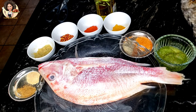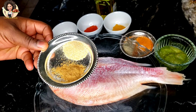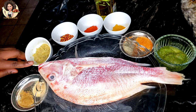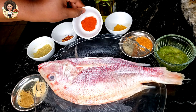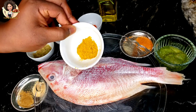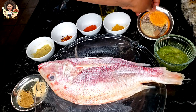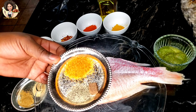So let's get started. We have some cumin powder and onion powder, ginger and garlic paste, chili flakes, I just want it spicy, some paprika, curry powder. If you've never tried curry powder on grilled fish, trust me, you have to definitely try it. Black pepper, Maggi, and seasoned salt.